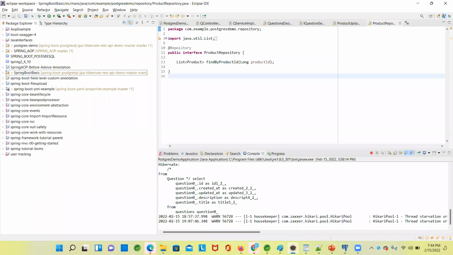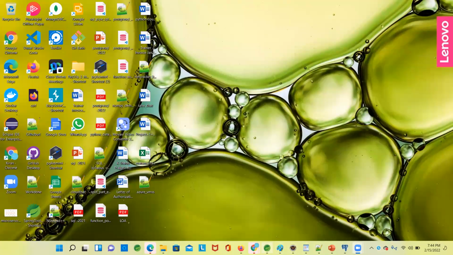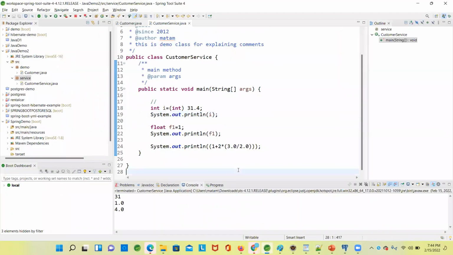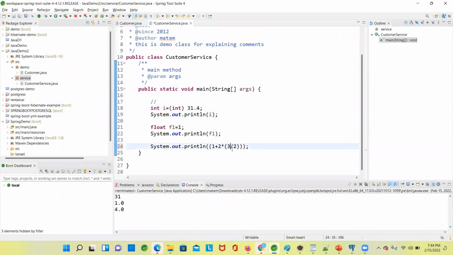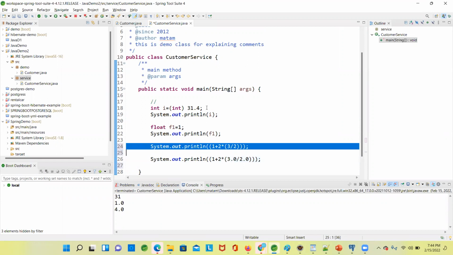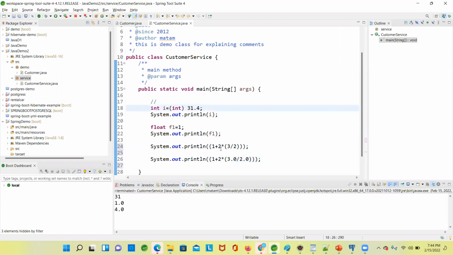So what we were seeing, so two things, operators. So what is operators? Output. So if I do this, what is the output? If I do the first statement, what is the output? Okay, clear? So now what happens here?